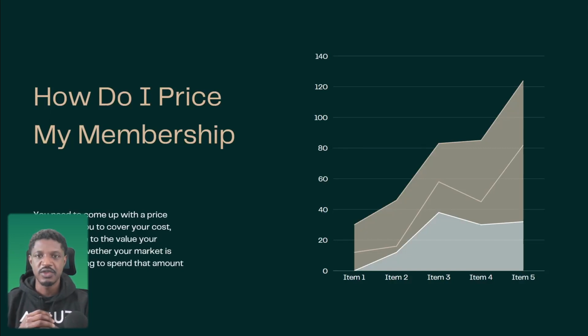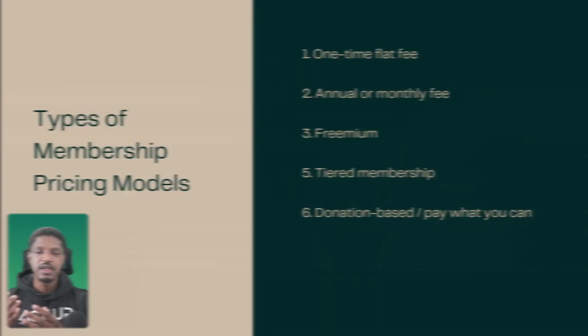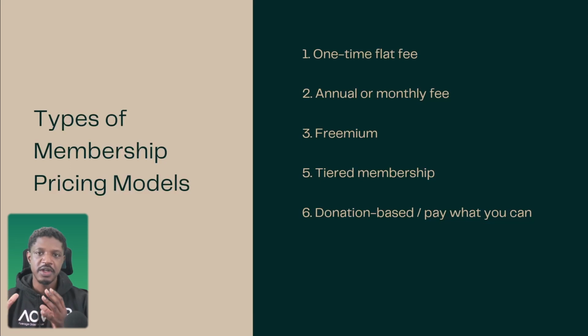So you just need to make sure that it's probably within market rate. And if it's not, it has to be extremely differentiated to be able to charge that premium price if that's what you're going for. Let's say it costs you $250 to acquire a member. However, that particular member is only worth $200 for whatever reason, whether it's affordability or maybe it's an issue with the products, so they only stick around for X amount of period and they only end up spending $200. So that's the numbers that we're working with.